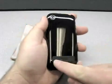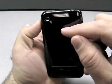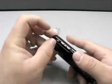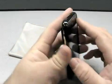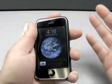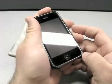So as you can see on the back, they have the Contour logo. Here you have your camera cut out, and it's cut out perfectly. Lines up nicely. On the side, you have your buttons exposed, and those are easily accessible. You have your vibrate here, and no problem with that. So let's see in the top. Now they've covered over the sleep-wake switch. But it presses nicely, no problem there. Let me see if they have that bump there.